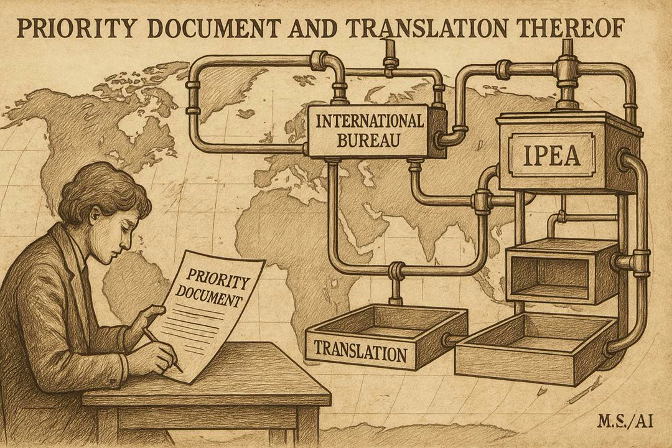But if, because you didn't provide the translation when the IPEA asked, the examiner drafts their report as if you hadn't claimed a priority, then my effective date for that report becomes January 2024. Correct. And now that June 2023 publication is before your effective date. Meaning the examiner can cite it against my claims in their report. They certainly can, and likely would if it's relevant. This could lead to an unfavorable opinion on patentability in the IPEA.